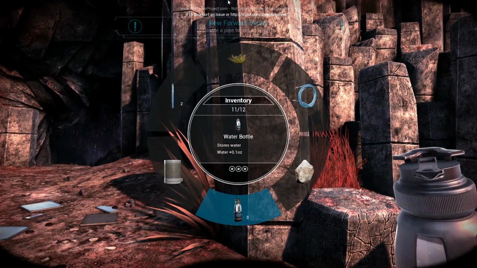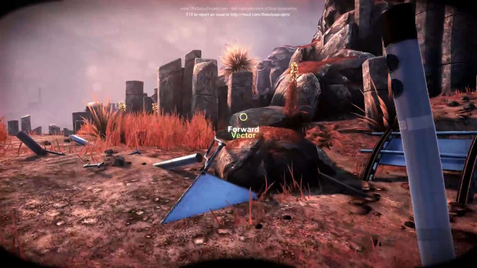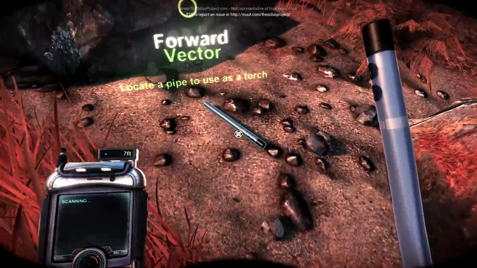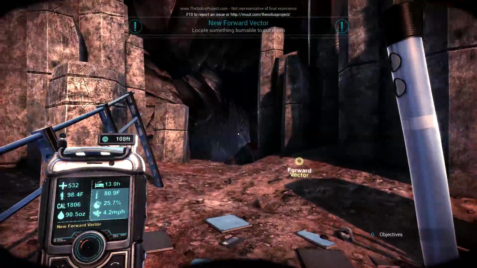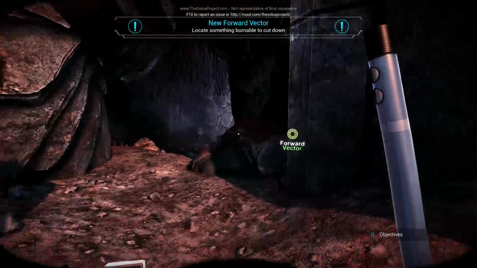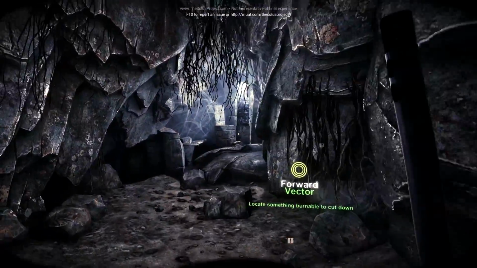Locate a pipe to use as a torch. Bam, got the pipe. Is there another one? Oh, there's a bunch of them. Okay, how many pipes do we need? Probably several. I don't know. The pipe doesn't seem like it's going to get worn out that quickly. It wants me to go over here, though. I may deposit some stuff in our cave, just to make sure.